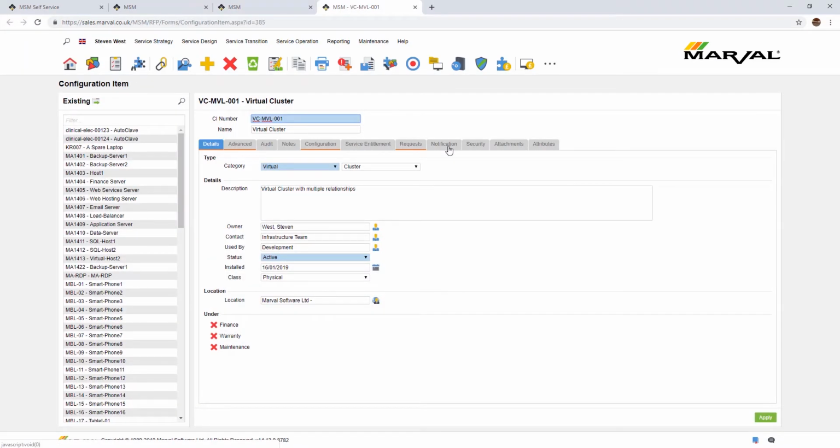So we're now looking at the CMDB within the main application. Again, this is fully integrated software. The CMDB is not an additional bolt-on or an additional module. There's none of that. This is provided from day one should you procure the solution.